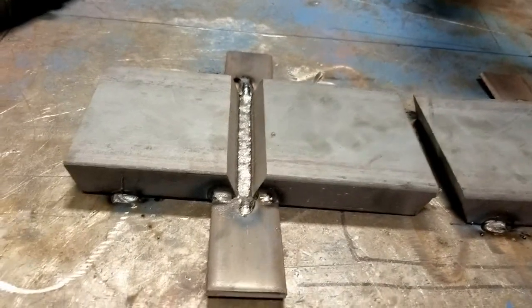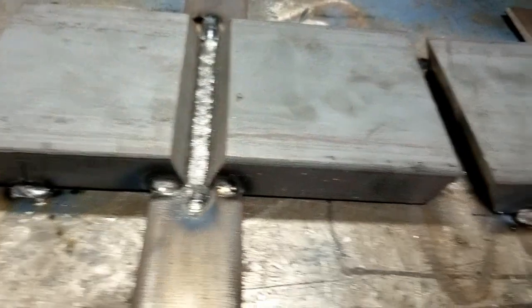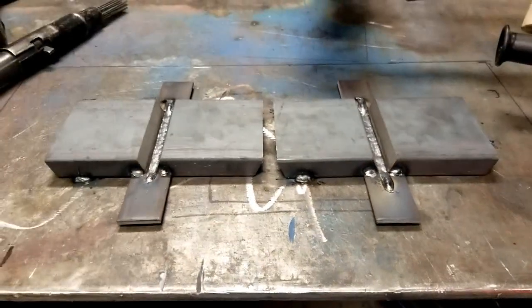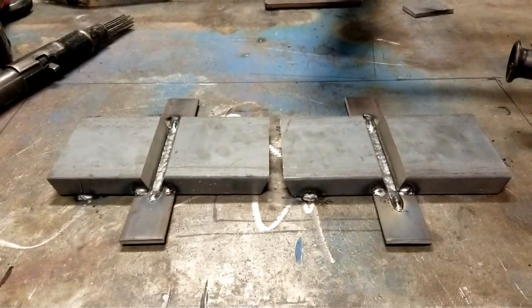So instead of shrinking up like a V, this side is restricted and we'll see all the distortion on the right-hand plate. As a baseline, if I flip this over, we can see that the plate is touching the bench on the back side, and it is over here as well. We will be taking measurements of the total distortion when the plates have completely cooled down. I'm running 25 volts with 0.052 flux core wire on my machine.